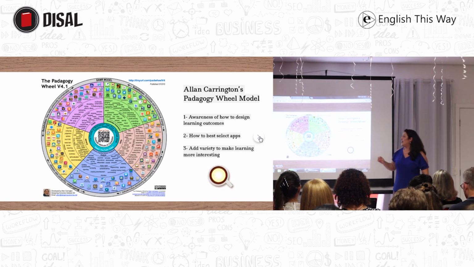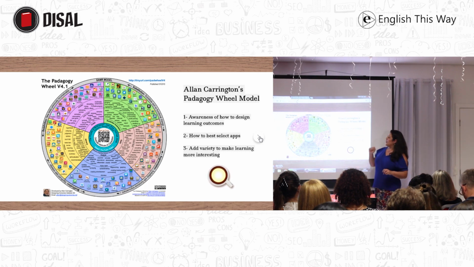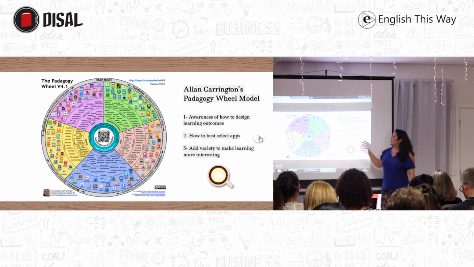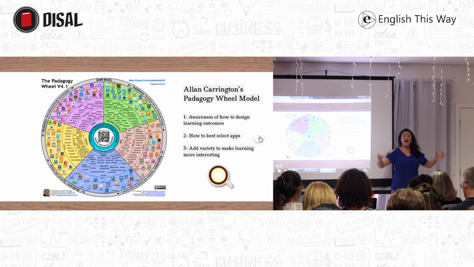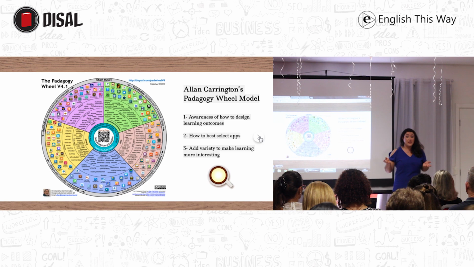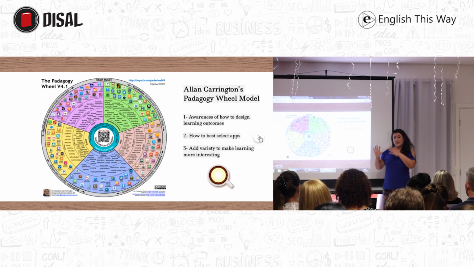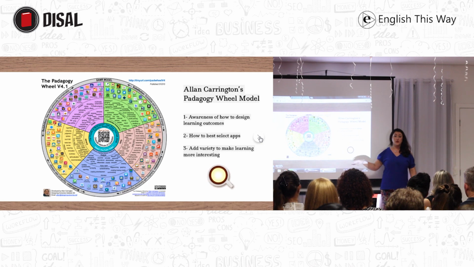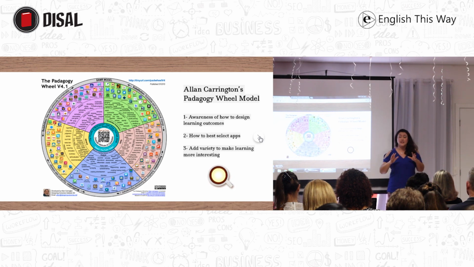but it is another tool for you to look at. Some people call it iPedagogy, or the Pedagogy Wheel, which is the official name. This Pedagogy Wheel was designed based on a number of apps. So it's for iPads, so not all apps here would work for Android, as this is very specific to Apple products. However, you can find equivalents of different tools for Android and for desktop. This is just for you to understand how to design better learning outcomes.